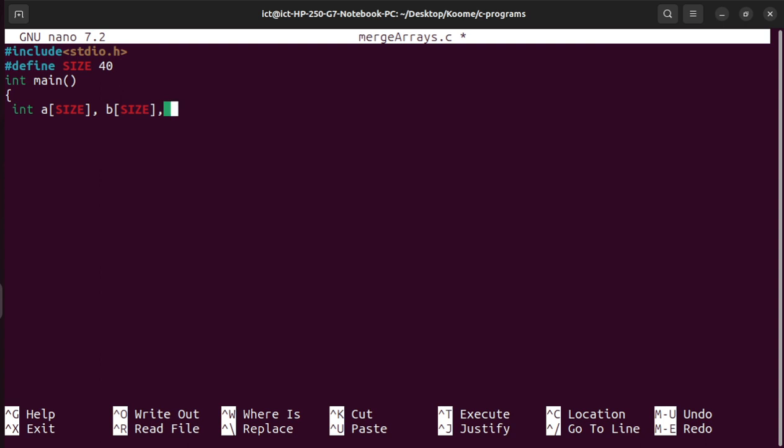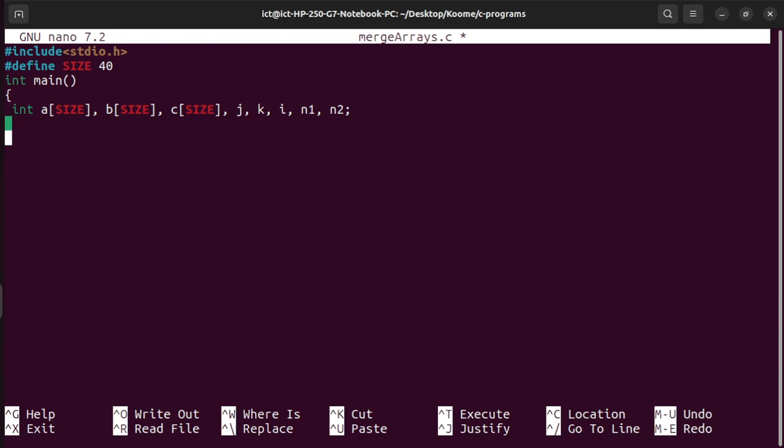And then I also declare C, which will be of the size. I also declare j as a counter, k as a counter, and i as a counter. From there, I also declare n1 and n2 to store the number of elements for each array.